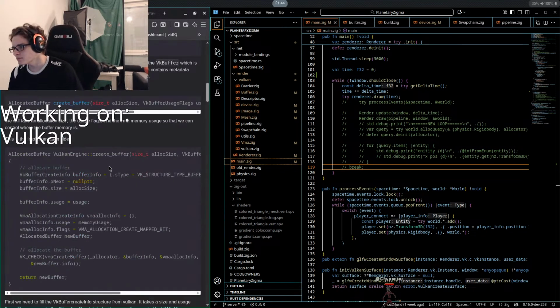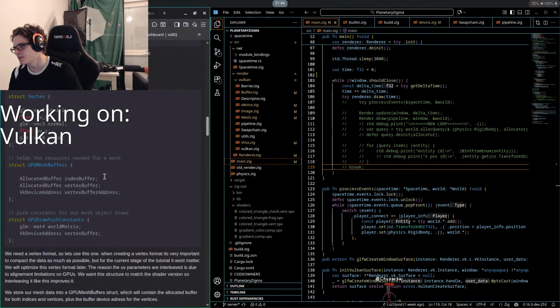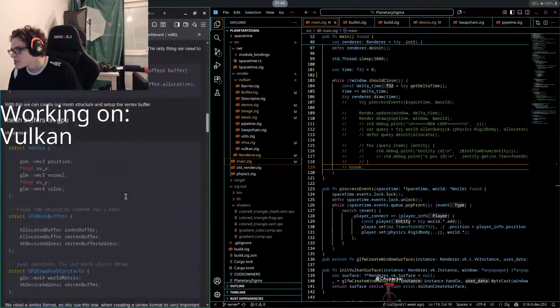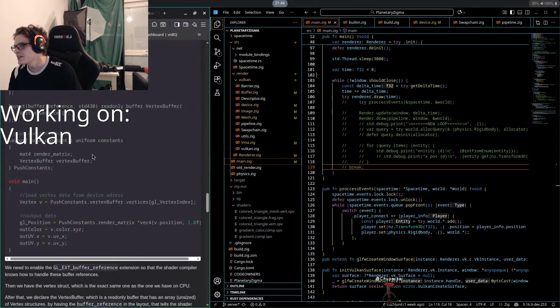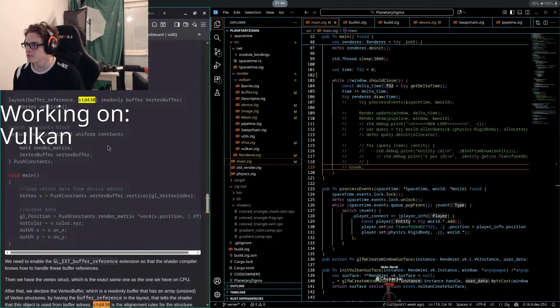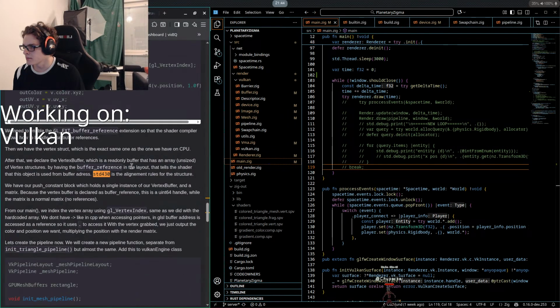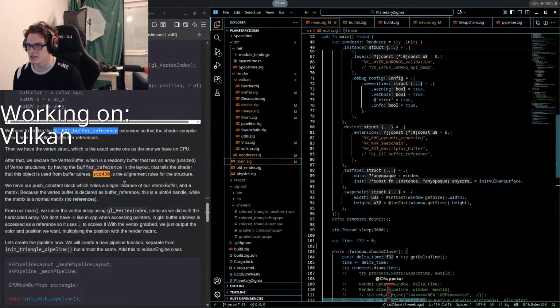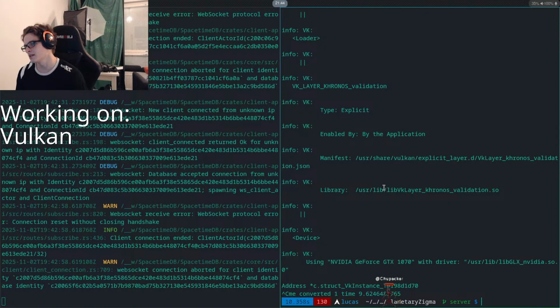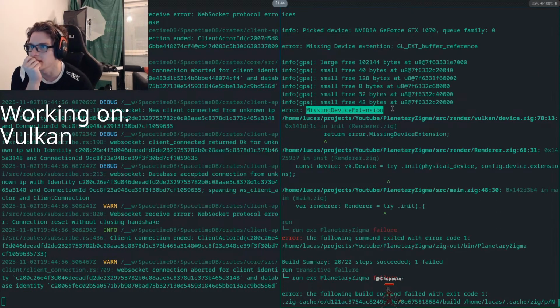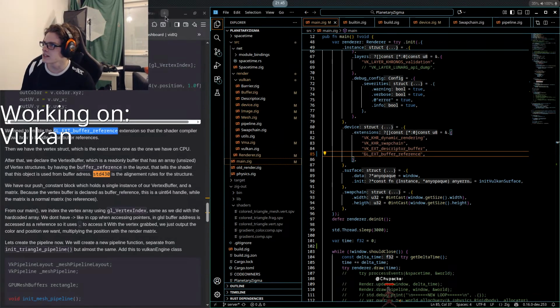So I think they mentioned it somewhere around here. Because they want, no, where is the shader? I want to talk about the shader. Where is the shader? Here is the shader. This thing. I think this one needs a specific flag. Here, this thing. And I'm not sure if I actually pass it in. What is a buffer reference? Yes, I didn't even pass it in. And that might be a reason why, but I don't think it even allows me to pass it in, because missing device extension, yes. Is it actually a device extension though?